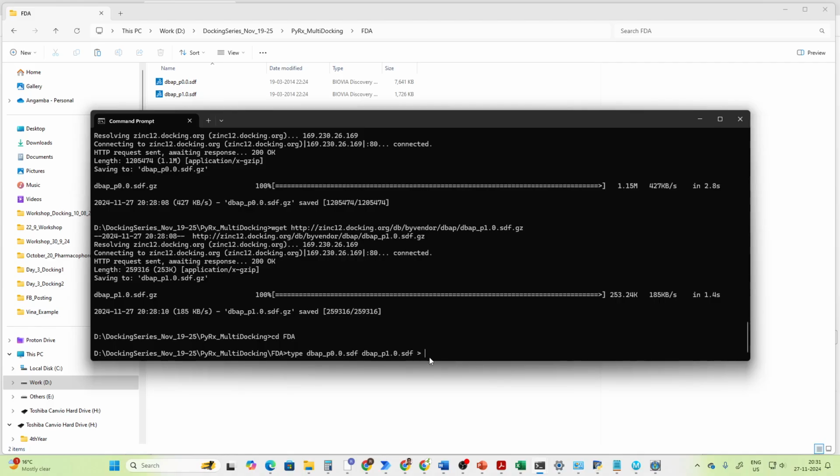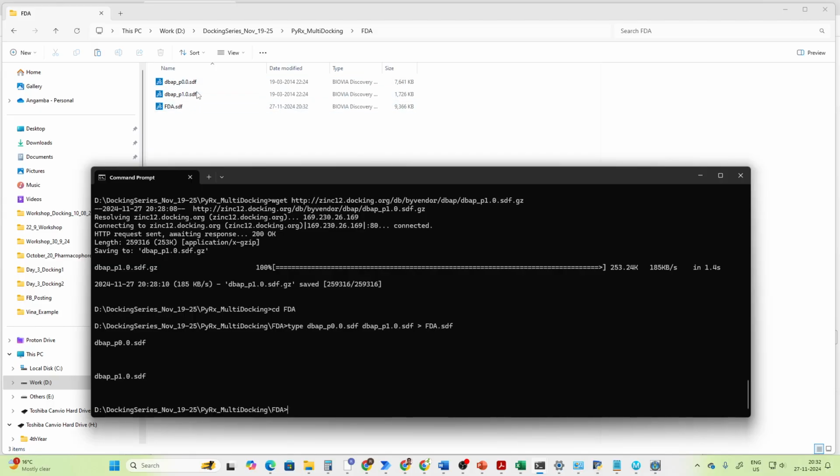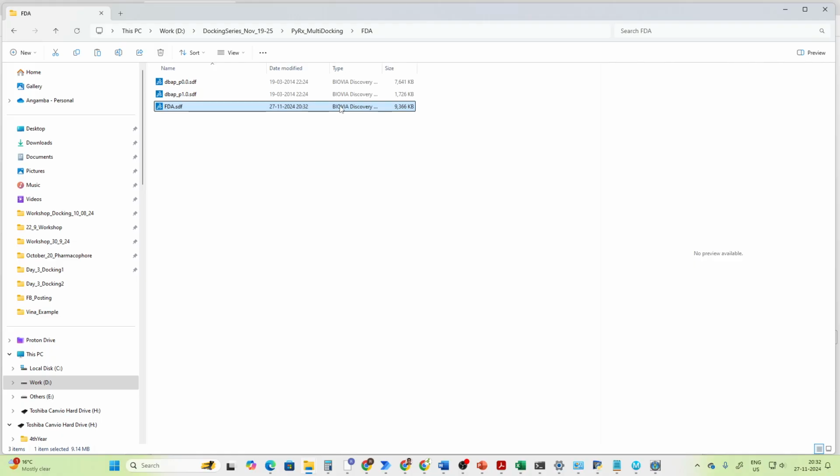Greater than means save this in a different, new file. Let's keep the name of the new file as fda.sdf, right? So the two downloaded files will be concatenated and saved in the new file called fda.sdf. When you press enter, you get this new file containing both the files. So you got the combined library of the FDA approved molecules.